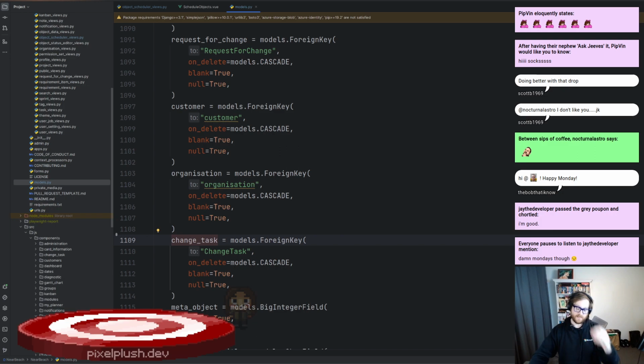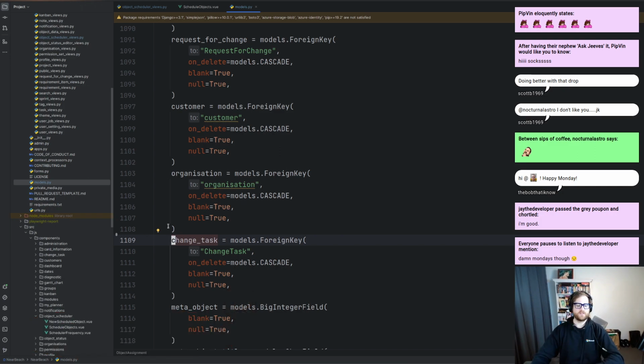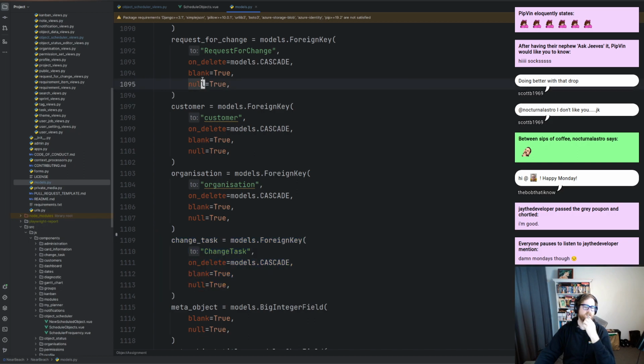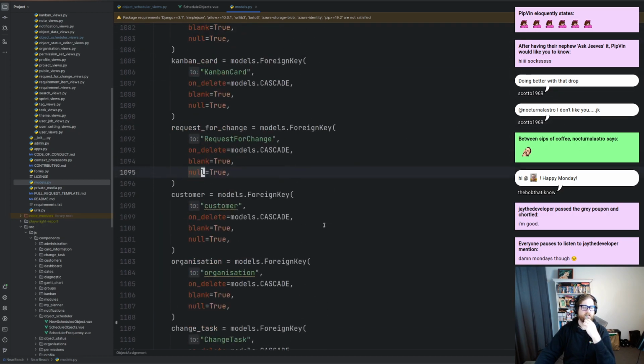Anyway, let's get back into it. So, we've got to change tasks, stuff like that. So I'm going to remove it from here because we want it on a simpler sort of table. It's going to be quicker and easier to do stuff. We don't need schedulers to be in here and so forth.